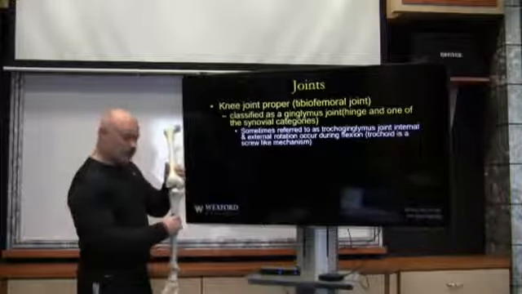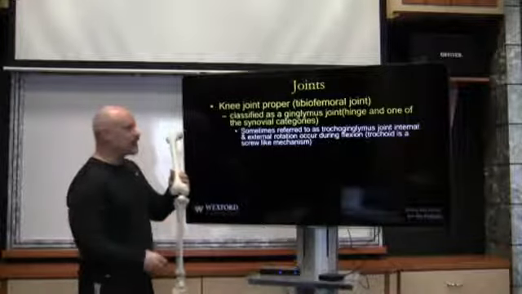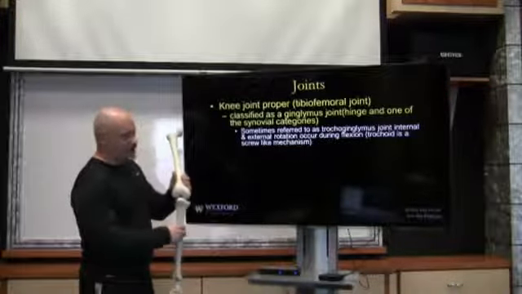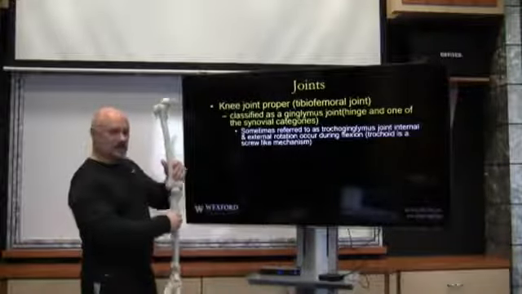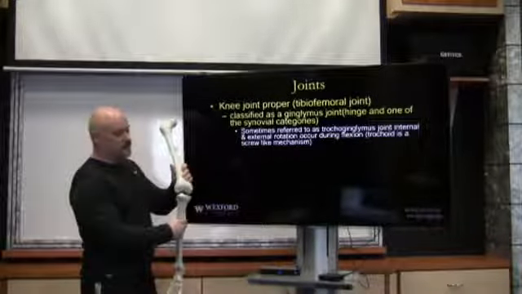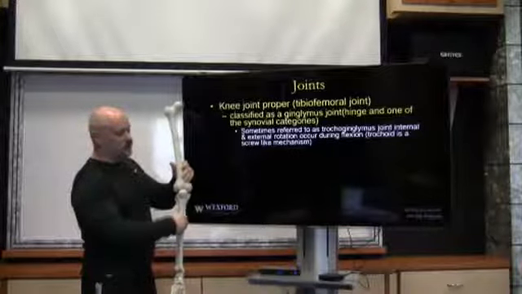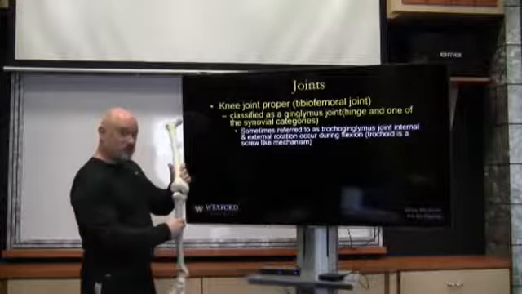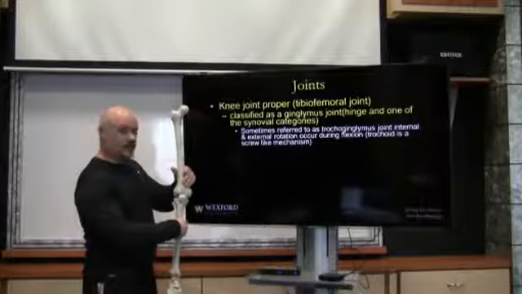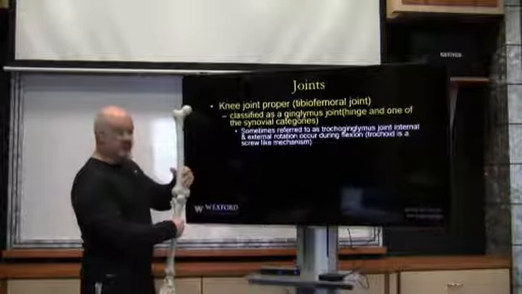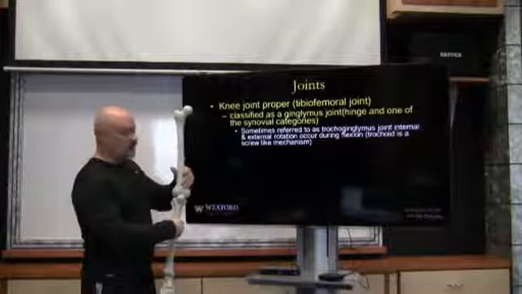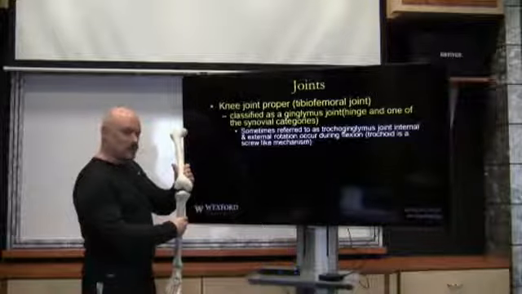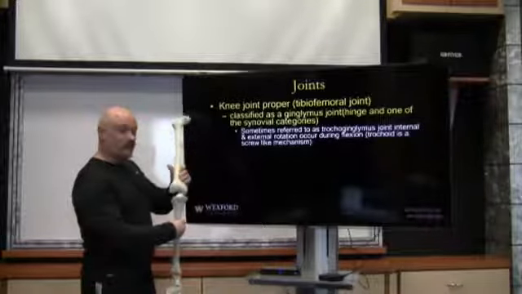So if it does internal and external rotation, that could be considered a trochoid type of joint, because when we get to this position, it screws in, and as soon as we start to do flexion, it rotates and unscrews. So when we do full extension, it screws in tight, doesn't move, doesn't rotate, doesn't lateral flex to either side. But as soon as we unextend it, we start to flex the knee joint, we can rotate it and lateral flex.